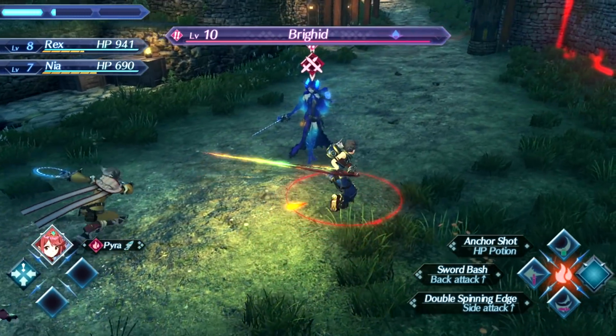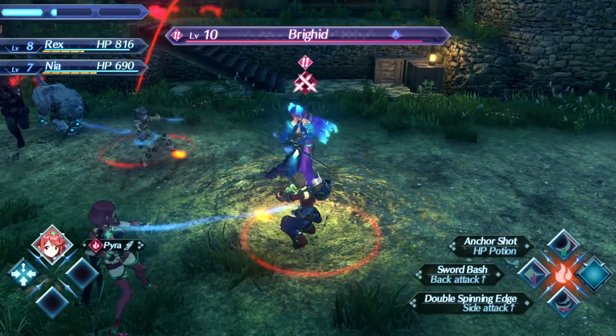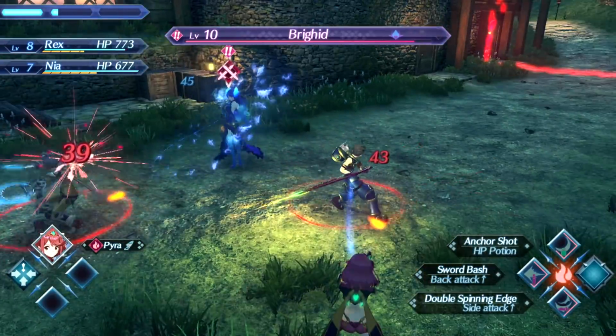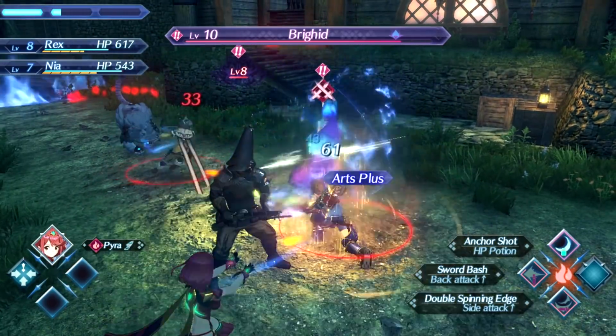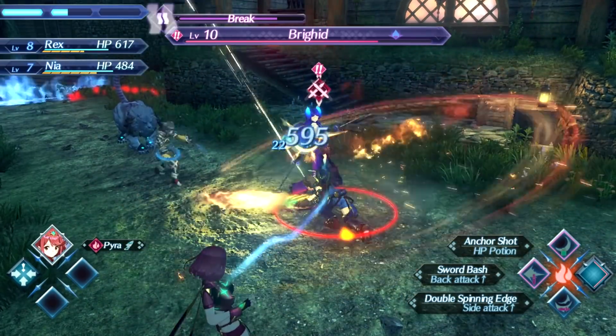Just watch this. Quietly. Oh, you can't do that! Abandon all hope. She's not that high of a level, all things considered. Here's how you do things! I owe you a down. Eagle Eye! Double spinning edge. This will shut you up!